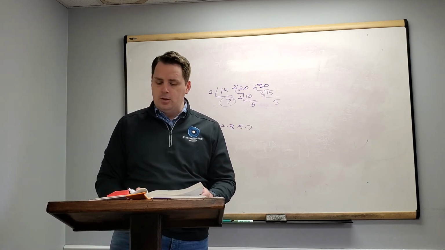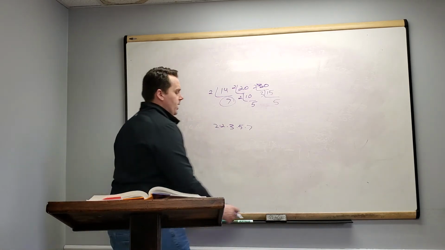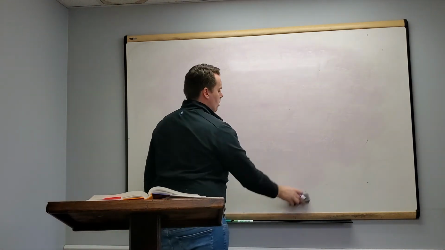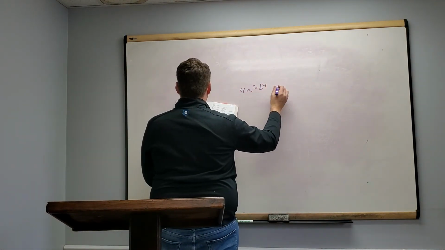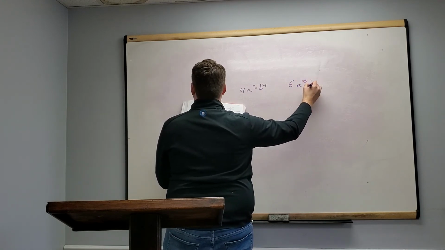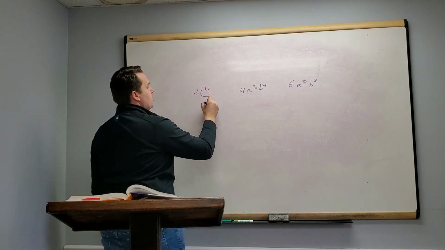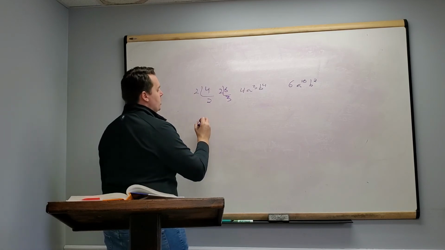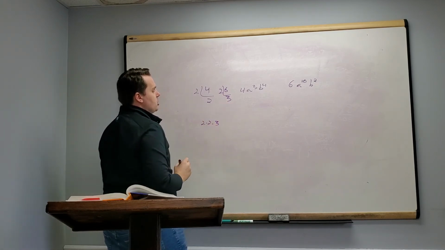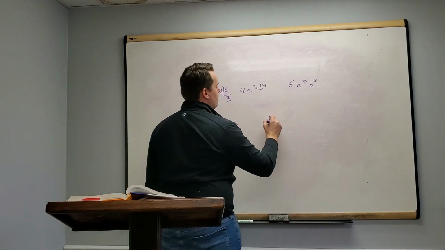Letter B is just like it. You should have 12,600 as an answer. Let's try letter C on the board, and then I'll tell you what the answer for letter D is too. But you also have those answers in the back of your book. Look at letter C. I've got 4a cubed b to the 4th, and 6a to the 10th b squared. 4 as a product of primes is 2 and 2. 6 is 2 and 3. The most times 2 is used was twice. 2 times 2 is 4, times 3 is 12. So I know my answer is going to be 12.